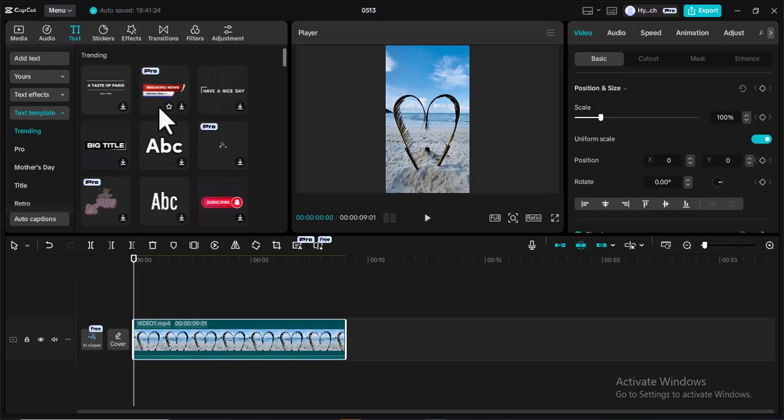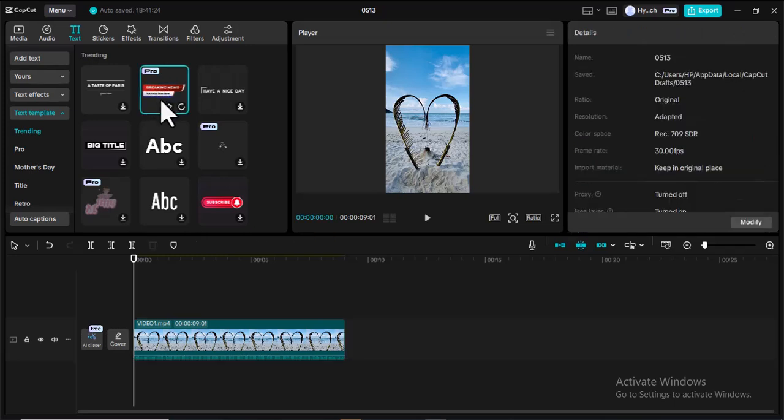So that is it. If you want to select this, you can see this one here. I'm very sure you have seen things like this. You can see breaking news. Let me just select it and add it. You'd have seen different videos making use of this. Even some of the news channels too, they use something like this. Can you see breaking news? So this is the effect here.